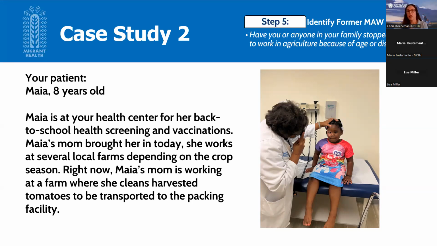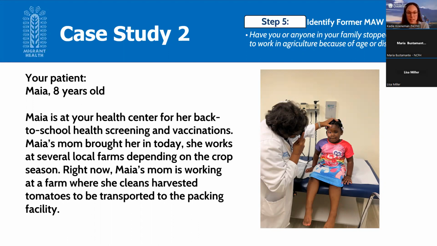that in a real patient scenario where you're able to ask more questions or more information could be shared, Maya's mother or another family member potentially could also be an agricultural worker who used to migrate but no longer can migrate because of their age or an injury or disability. So it is important to ask all of these questions to every patient just to make sure, because that would change how we would classify this patient if more information were to be shared on this particular question.